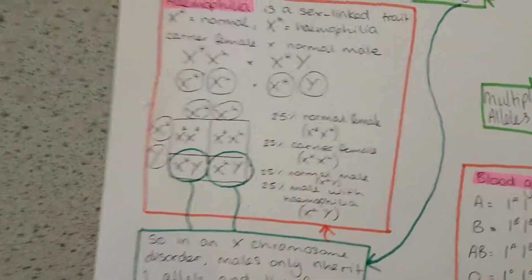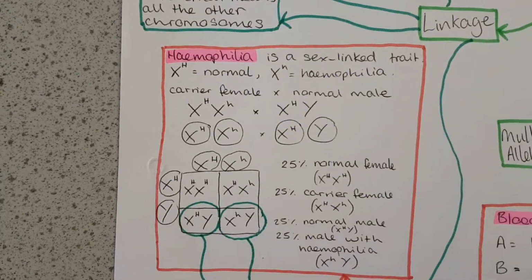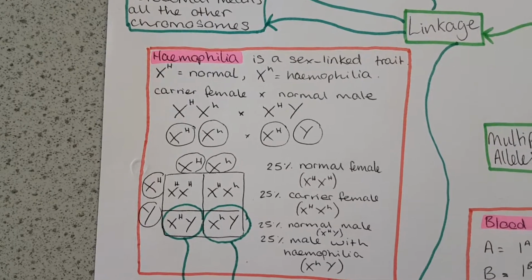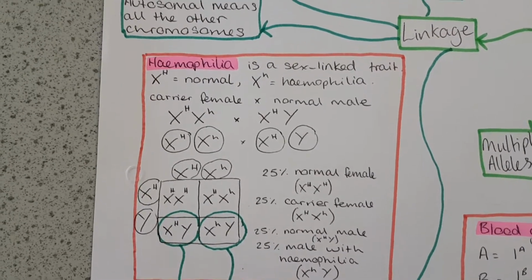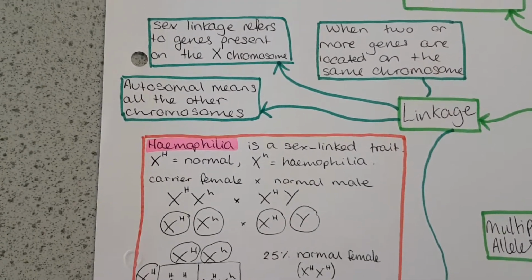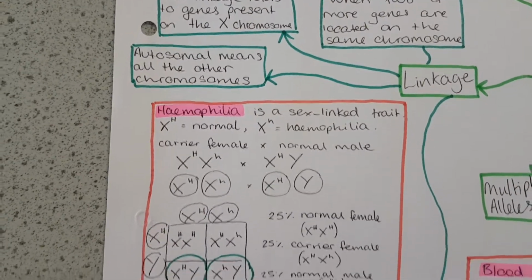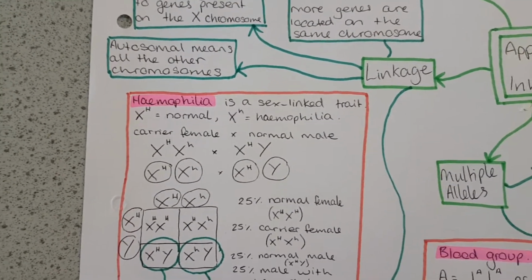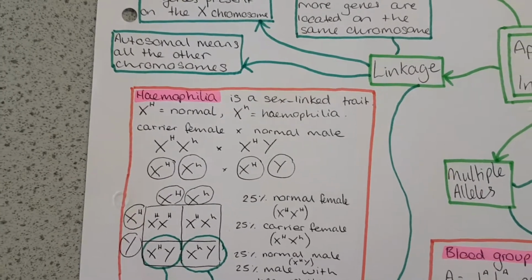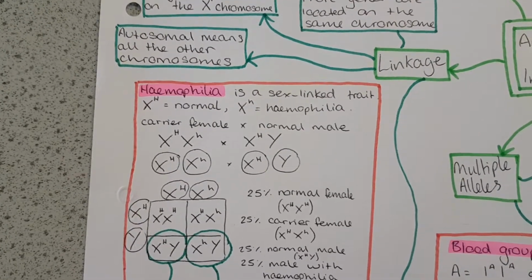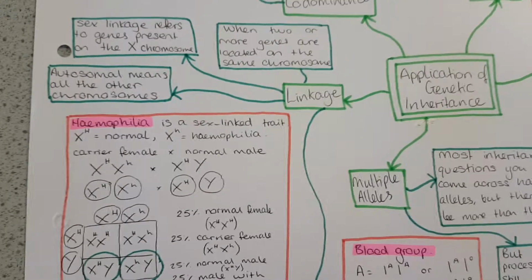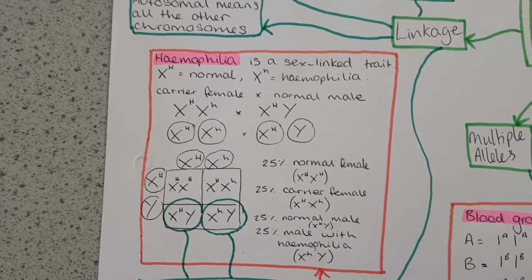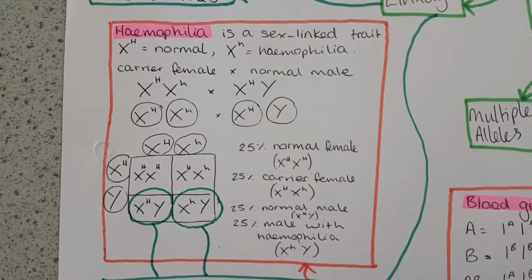The next thing I want to talk to you about is sex linkage and other types of linkage. Sex linkage is when you get genes on the X chromosome, the sex chromosomes. You don't really get many genes on the Y chromosome because it's pathetically tiny and there just isn't enough room for many genes on it. You might have a question with something on the Y chromosome, but to be fair, they're mostly going to be on the X chromosome.